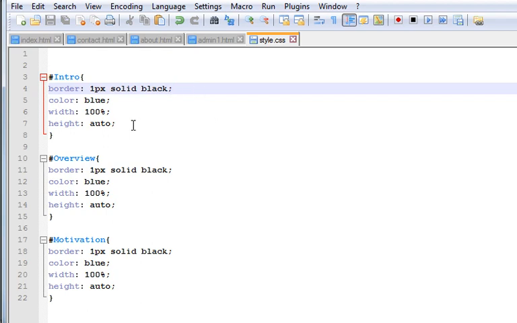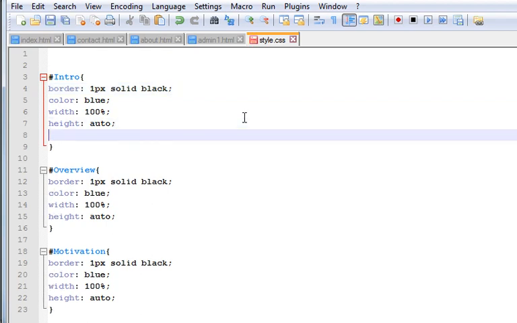And in order for you to see better how it works, let's give a background color to the intro div. Let's give it a blue. Here you should type color.